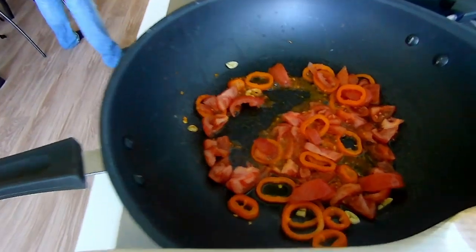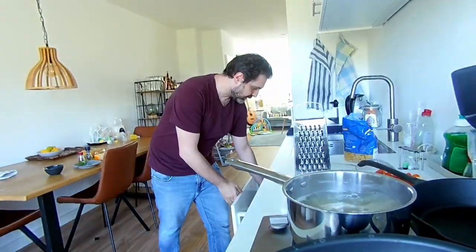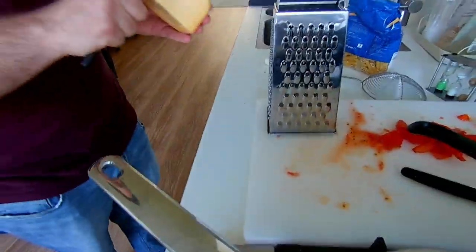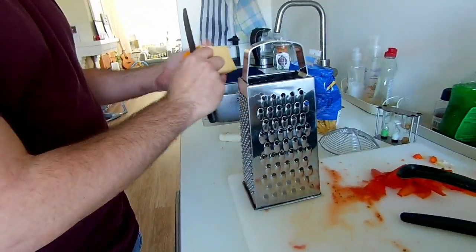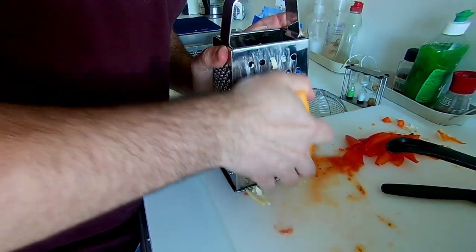Sorry. Let's take a grater and let's cut the cheese. I would say a good amount of cheese. A good amount. Like this. Yeah, I think we are.